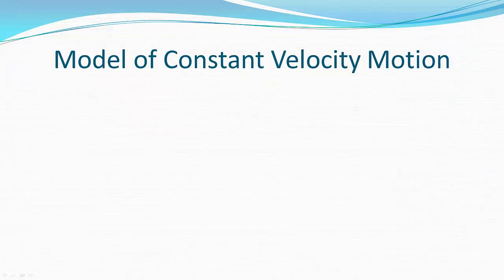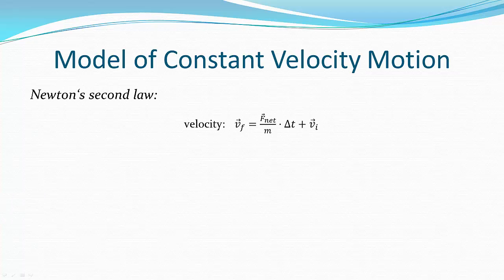Next, a model has to be created that predicts the movement of the ball. The results will then be compared with the data of the experiment. For this model, Newton's second law is used. From this, it follows that the new velocity of the ball after some time delta t depends on the ratio of the current net force on the ball and its mass, plus its current velocity. The new position can then be obtained using this velocity. Then, again, the new velocity can be calculated, and so on.